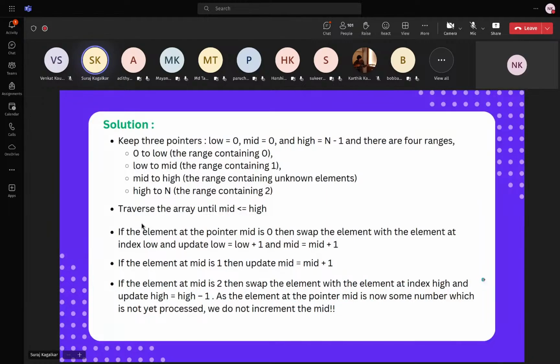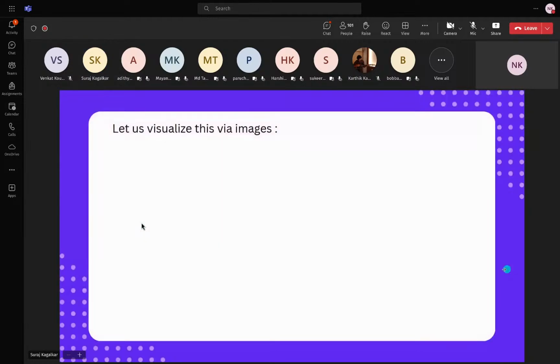Okay, right. This might be too much to take, but it is pretty easy. So let's look at an example. Let's just visualize. Let's say we are given this array 0, 1, 2, 0, 1, 2, right? We have initialized low and mid to 0 and high to n minus 1, that is, length of array minus 1. Now here, the element at the index mid is 0.